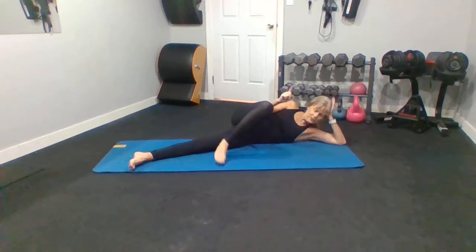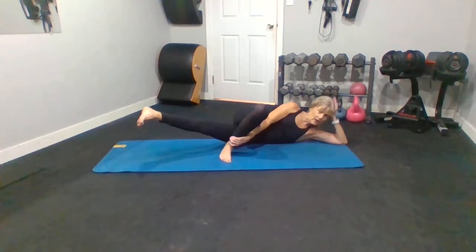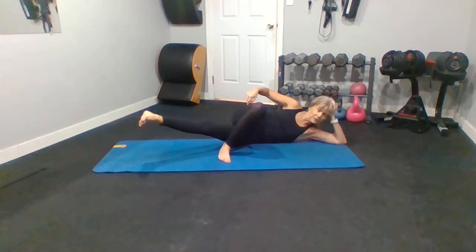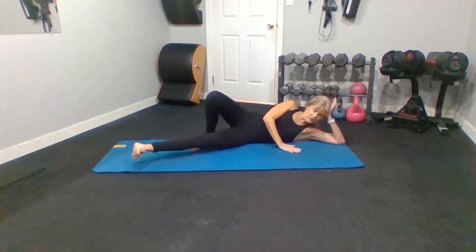Take your top knee, bend it towards the ceiling and place your foot on the mat. Grab onto that ankle and turn that heel slightly higher than your toes. And we're gonna lift up, up higher, up higher, come down. Now, if this positioning is not working for that hip, if you have a pillow or a play ball, let this leg fall onto it while you're lifting. If that's not an option, take the leg behind you.